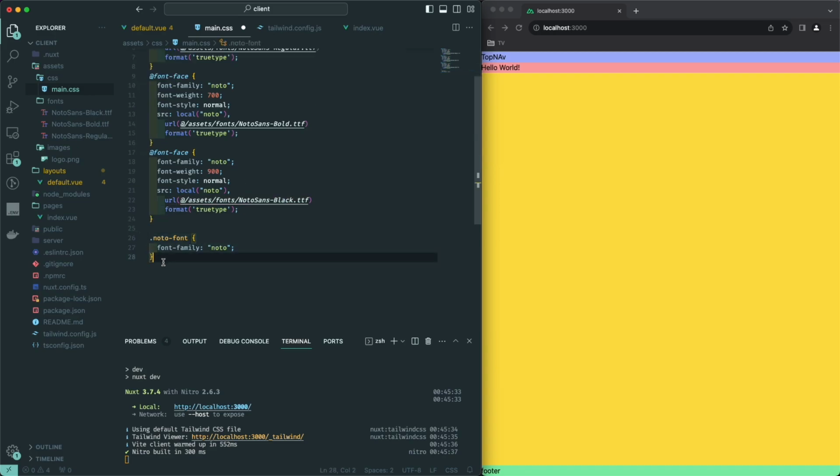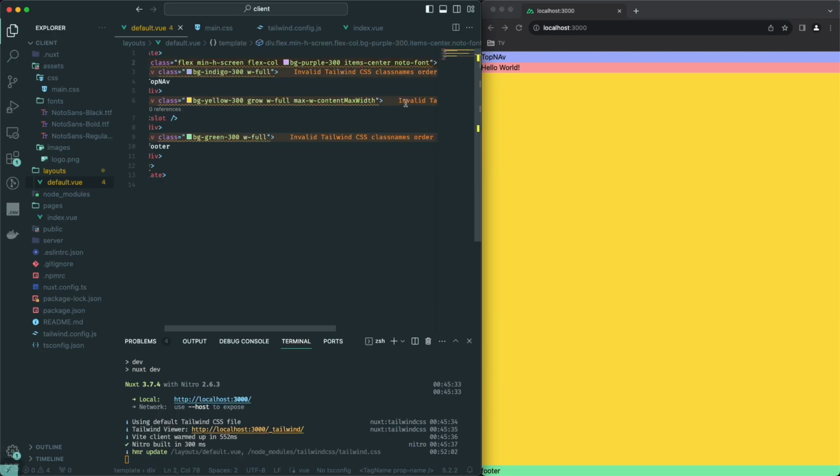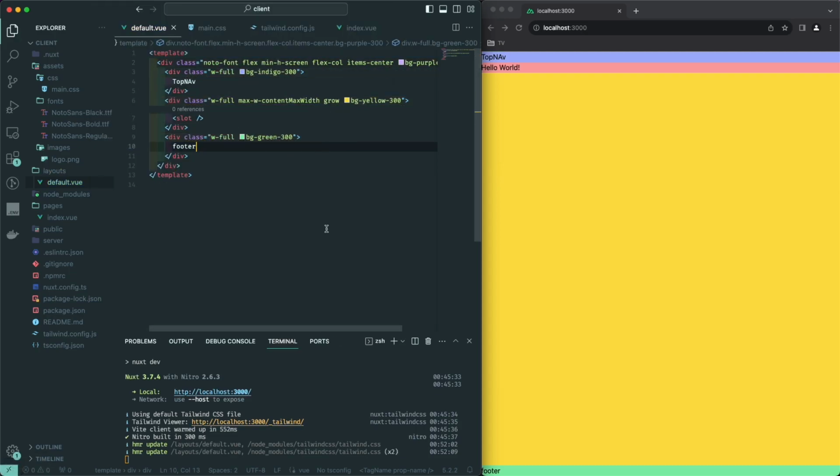And then we have a separate class which actually says that use this font family when you're using this class. So what I want to do now is we want to go in here and just add that class to our parent, and let's fix this.